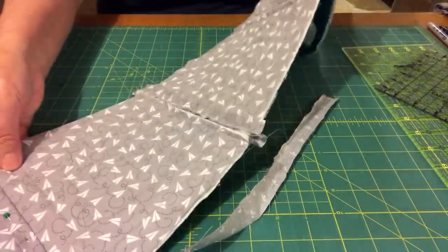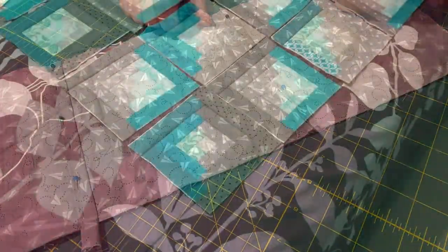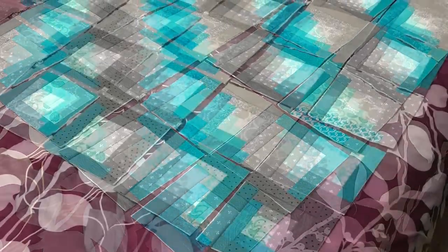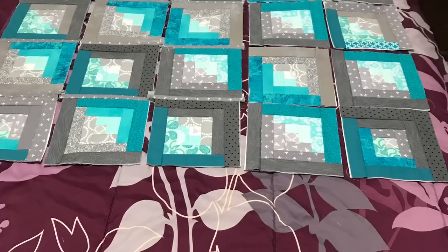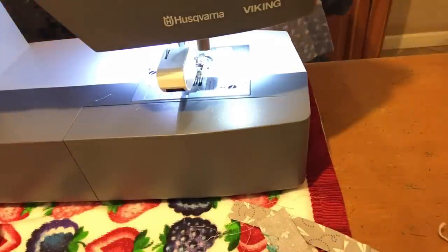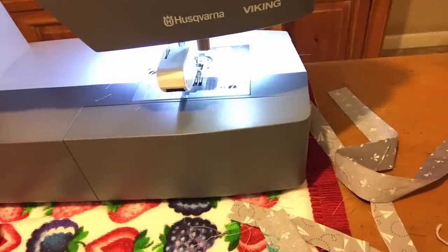I forgot to measure the lengths of fabric that I had before starting this project, so I'm not exactly sure how much fabric I used. Probably a yard and a half, maybe a little bit more of that for the backing fabric. If you make it the same size that I did, you are going to need 40 inches by 48 inches of fabric for the back, and then extra for the sashing. So you may want to make sure that you have 2 yards of fabric for the backing.